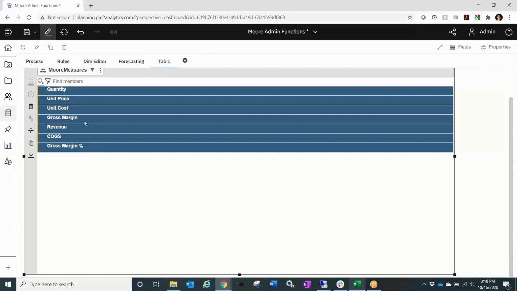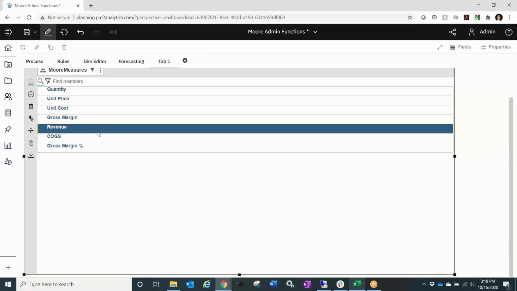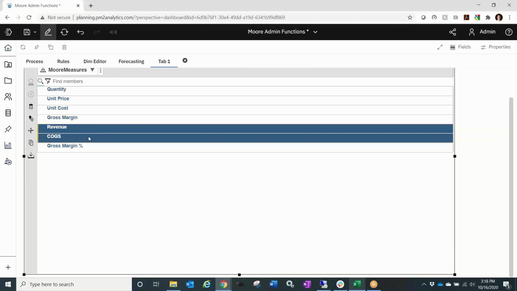And now I'm going to build a roll-up in my dimension. To do that, I can drag and drop. And what I want to roll up is revenue and COGS into the gross margin. I want to calculate my gross margin. And typically aggregations or roll-ups are just sums, addition on lists of items. So if I wanted to add together a list of products or a list of departments to get a total department, that would make sense to do so.